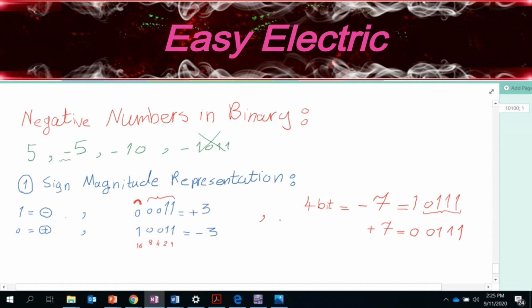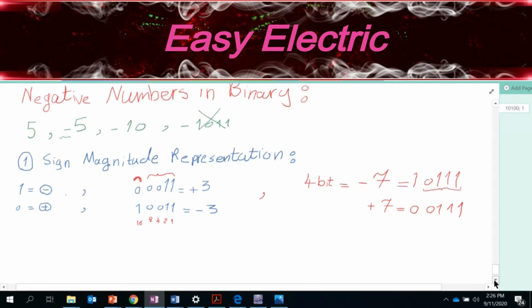Any question about this? Usually you tell your compiler your number is signed or unsigned. Have you ever worked with C or C++? Whenever you declare a number, you have different data types, signed and unsigned. You are telling the compiler whether to care about this kind of thing. Unsigned means we don't have negatives, but whenever you say signed integer, for example, that means we care about this situation. So this is the first method.